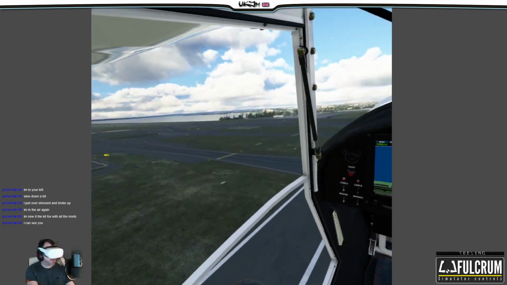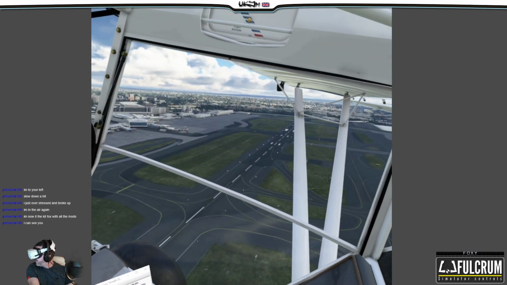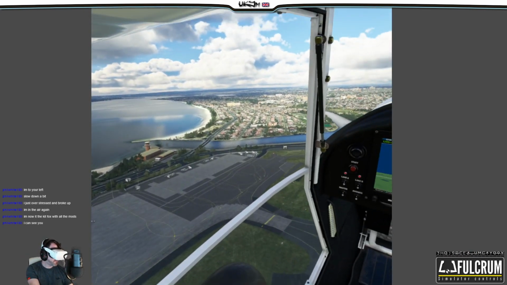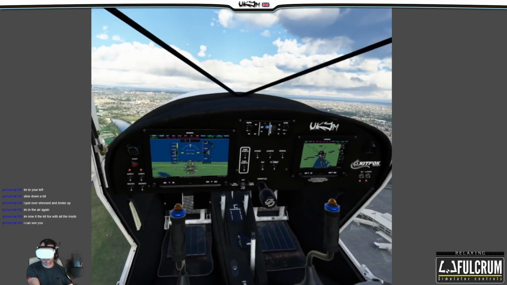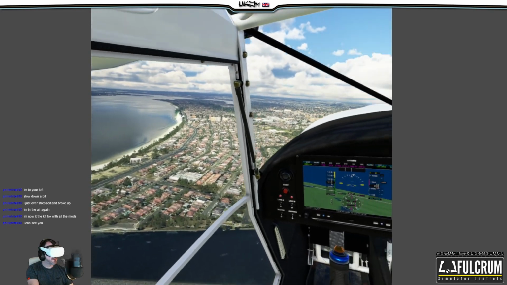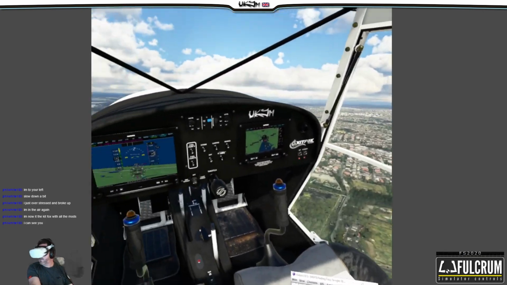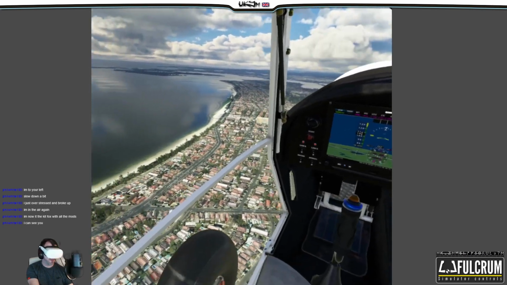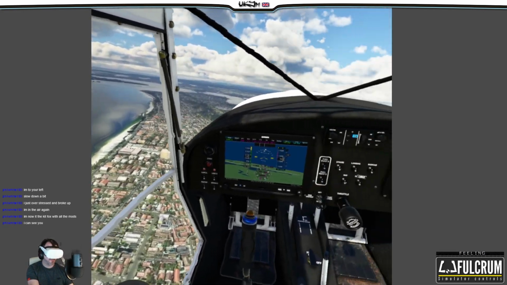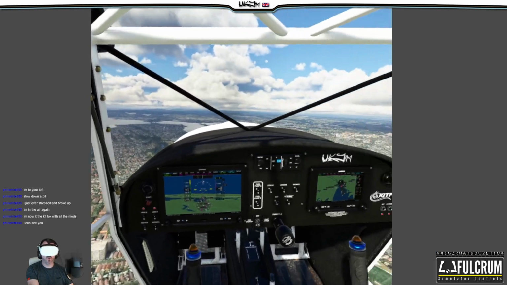Oh, we've got someone either landing or taking off over there. They're doing some crazy looking things, but this airfield looks pretty cool. Right, we're still going to head over to the south, I think. So let's just go up to about 2,000 feet. This coast, that is so cool. That's like plane spotter's heaven right there. You could literally pitch yourself up onto a beach and just watch the planes coming in and out.